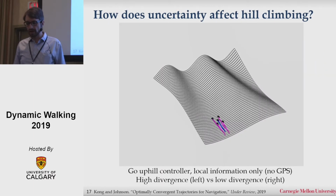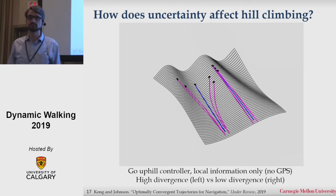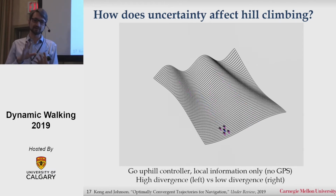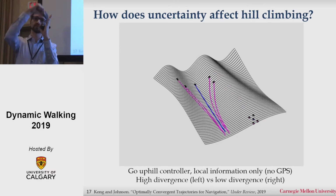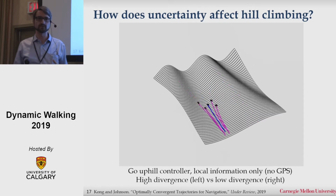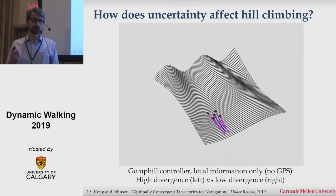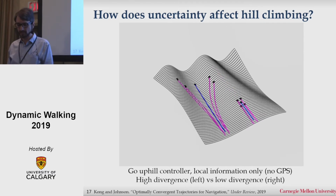And so how does uncertainty play into this hill climbing problem? I think if you're going uphill and you've got legs, your center of mass is behind your legs, and you sort of peel off. But it's very hard to show for animals because you have to turn off all other intent. Just say, just walk blindly and see where you go. In any case, it's very easy to then do closed loop control and stabilize the uphill direction.